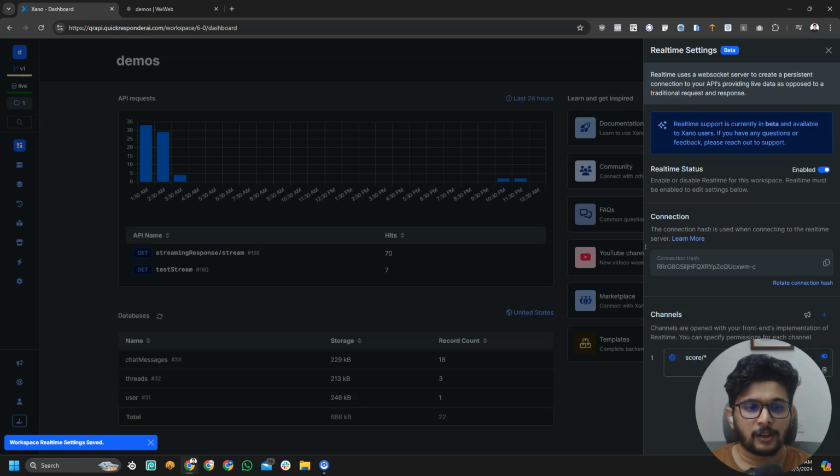All right, now we can create any number of nested channels with this. So we can create score / Barcelona versus PSG, score / France versus Argentina, the World Cup, right? So you can create any number of nested channels because we are using something called dynamic nested channels. Okay, so now that the channels are created, it's time to move to the next step.